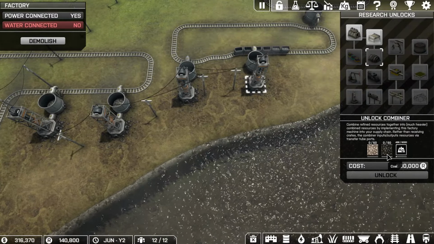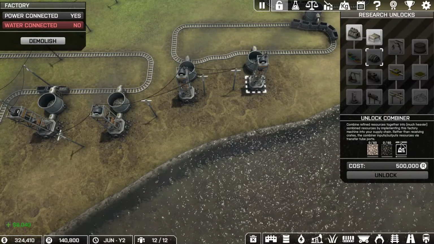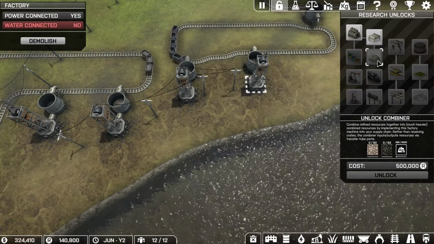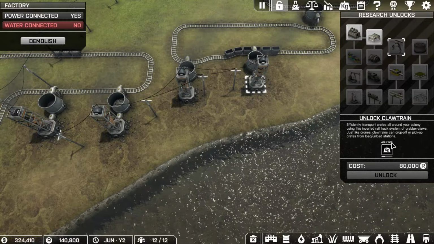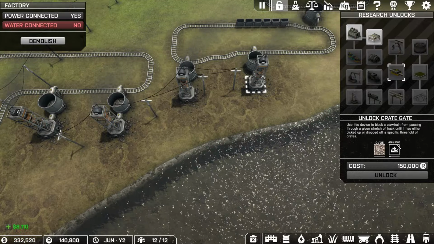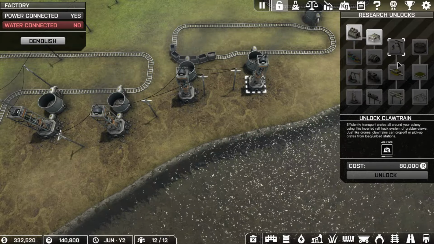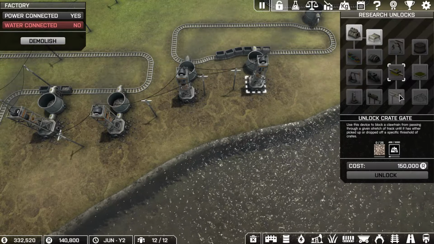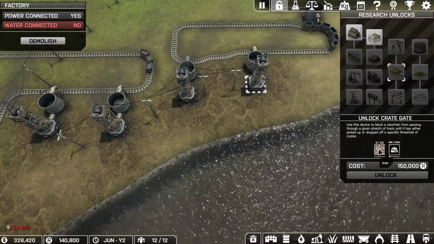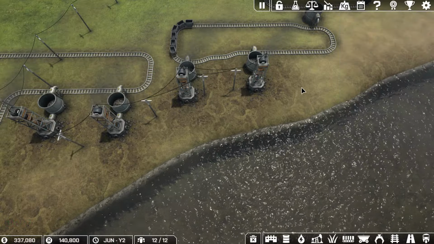But we need to research fired coal and fired iron, not just the raw material. And we have to be shipping 8,000 kilograms for the combiner. For the claw train, we just need to ship fired iron and be shipping 3,000 kilograms. Pretty much, this is the setup we need next, right here. This guy and this guy. So we need fired coal for this guy, fired iron for this guy, and fired coal and iron for this guy.